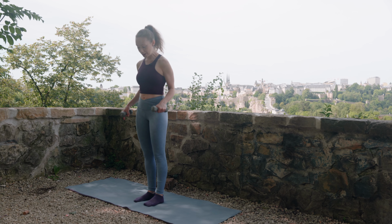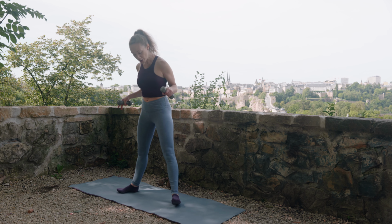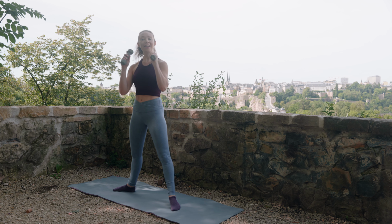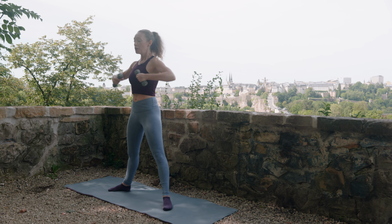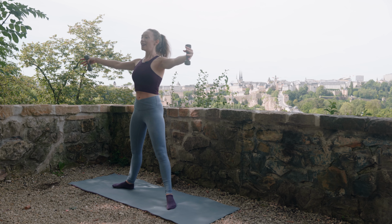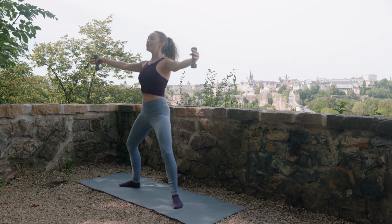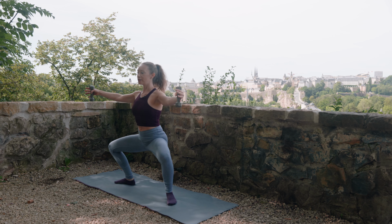All right, so we are going to begin in a second position. So you're gonna take your feet wider than your hips, turn your toes out, and grabbing weights, if you are using them today, reminder, you can do this without as well. So we're gonna take our arms out. This is our rounded second position. And first we'll just begin with a plie. So you're gonna bend through the knees and then extend. So you're pressing into the heels, squeezing into the glutes at the top.